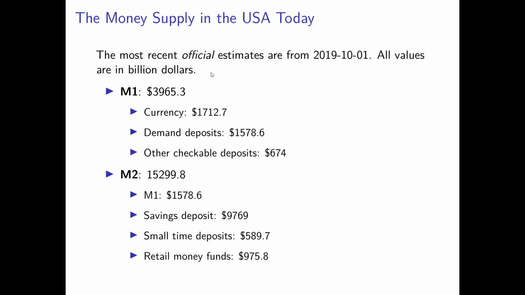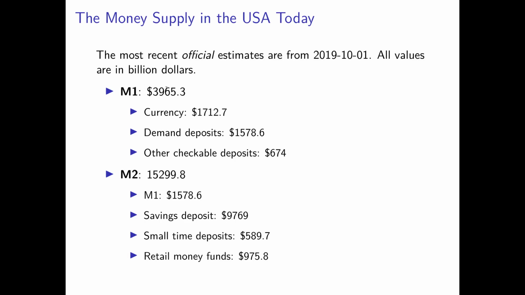Okay, so it's important to know that there are values that are more recent than that. So we have some values from actually March 2020. But whenever an estimate for M1, M2, and all these things is made, it goes through some adjustment processes, and after the adjustments have been made, then the official amount is posted. So this is exactly what is happening here. So I call this the most recent official estimate because these are the adjusted amounts, so they are more correct than the more recent ones.